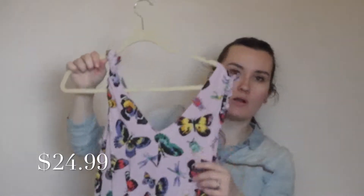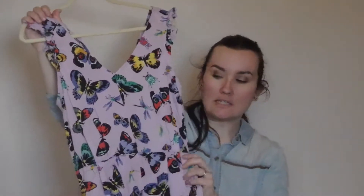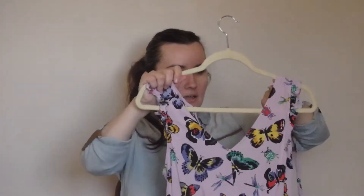I picked this up from Old Navy. It's a romper with some frills on the sleeves. It is supposed to hit mid-calf, but since I'm short it sits about 2 inches above my ankle, and I actually really like the length. It's a very breathable material so you can definitely wear it in the summertime, spring, and fall. I really like the print — it has butterflies and bugs — and it has pockets. Another great thing about this romper is it doesn't ride up. All you ladies know that rompers have a tendency to ride up your butt or your front, and it's not comfortable nor does it look cute.